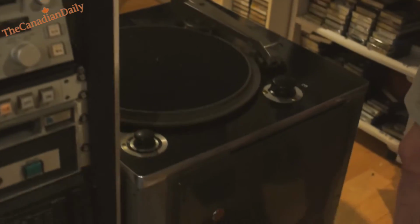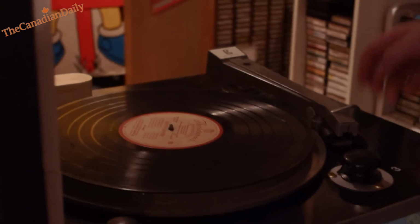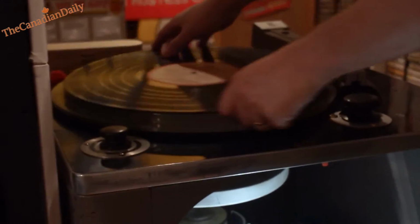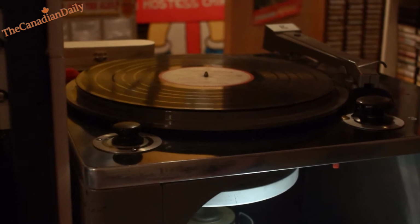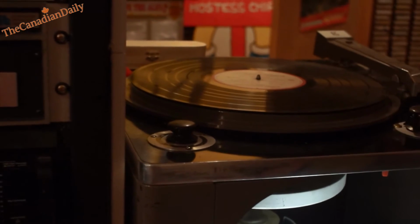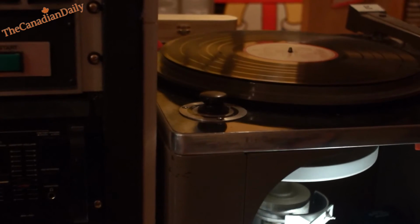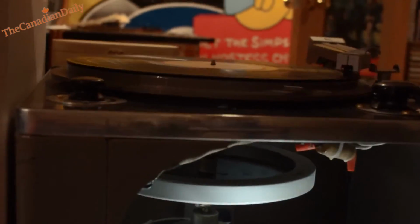So, actually, let's try that. Let me turn a few things over. Okay, let's play a record here. This is the one we saw earlier, the NBC Thesaurus Recording Library, the Alan Roth Orchestra. It's already set up for 33 1/3, so I installed this switch that is a little more authentic than your standard light switch. That was in here, and thanks to my wife, who took a quiche pan, and I got some brass screws at Home Depot that made it look good. And I had this knob, so I'll just turn it on here. A little scratchy, but you know, it's 75 years old. And away we go.